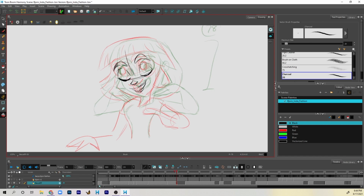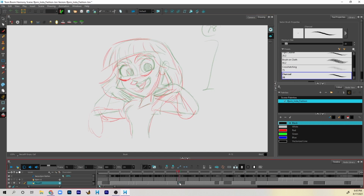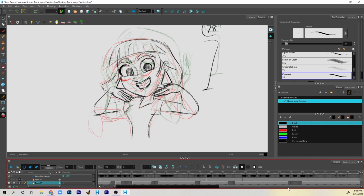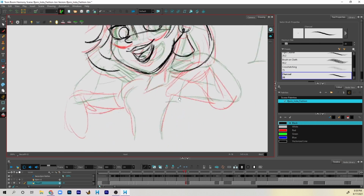Not really focused on the dialogue right now at all. Any mouth shapes you see right now, it's mainly just to get expression out of the way. Later on I'd fix a mouth or put this drawing in line where the dialogue fits in. I'm more paying attention to the expressions that I want to emote in the acting.